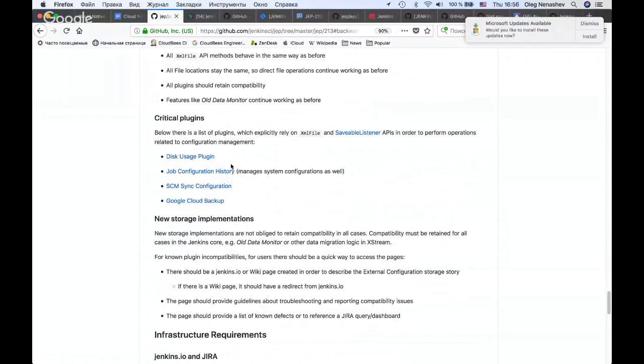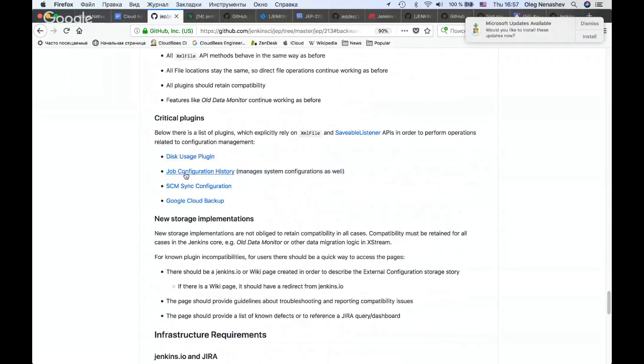So some things on the list are disk usage plugin, job configuration history, same-sync configuration, also backup plugins, especially Google Cloud Backup. So these plugins may be incompatible with the new storage implementation. It's TBD because all APIs will be compatible, but I'm not completely sure that we will be able to retain compatibility there in the same way.